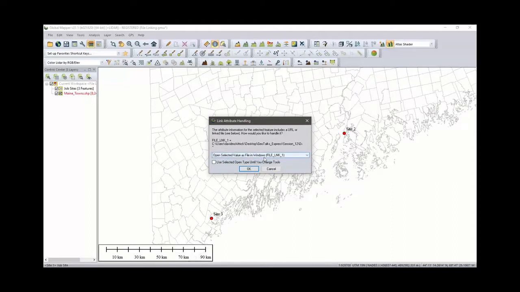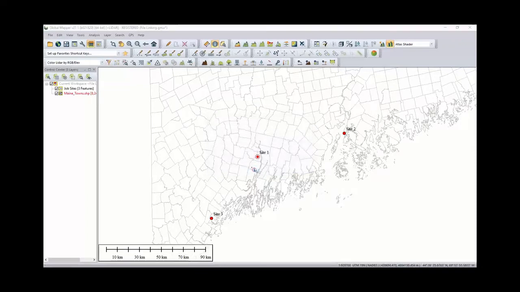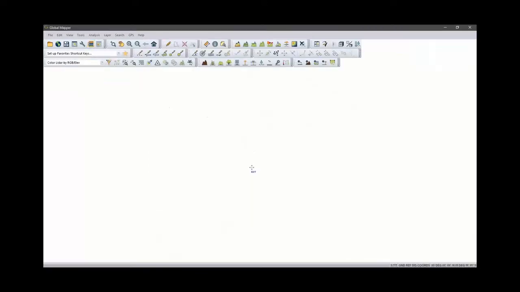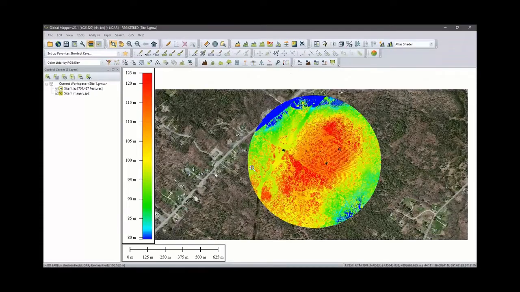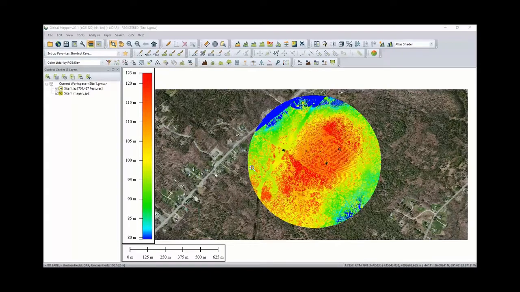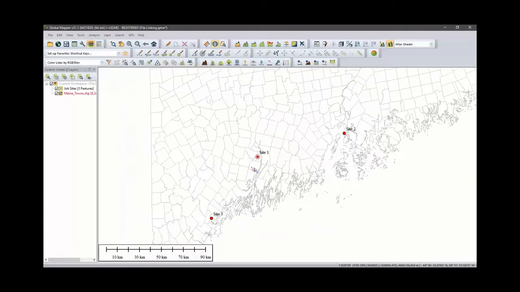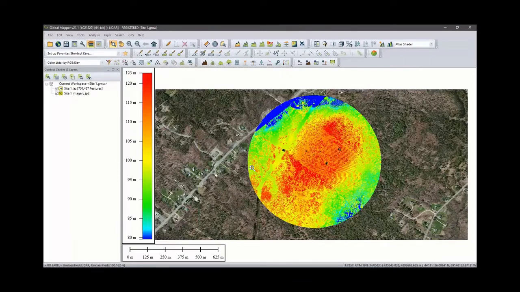The reason for that is because it will allow Windows to open a new instance of Global Mapper. That embedded file is obviously a proprietary file. It will only open in Global Mapper. So with fingers crossed, I'll click OK, and hopefully in a second, we will get a fresh new instance of Global Mapper, and the data that was linked in that workspace is now displayed. So I was able to create an index map denoting where I'm working with embedded links to actually load the relevant data. Just some point cloud data and some image over here, just as a quick example.